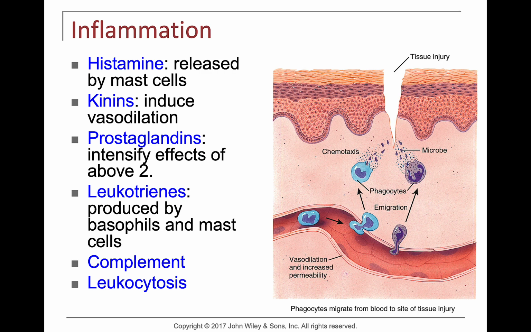We have a video on complement later, but it just increases cytolysis, causes more inflammation and phagocytosis, so complements the things already happening. And leukocytosis is a temporary increase in white blood cells arriving to the site of infection. They're kind of like little ambulances. So the ones that arrive first to the site of infection are neutrophils because they are the most in circulation. But once macrophages get there, they arrive in larger numbers, so mostly monocytes.